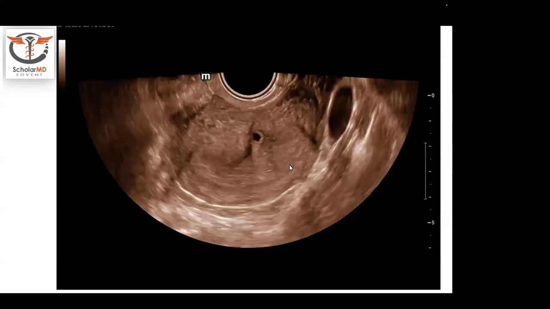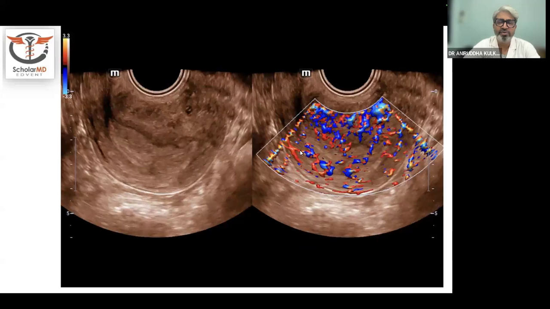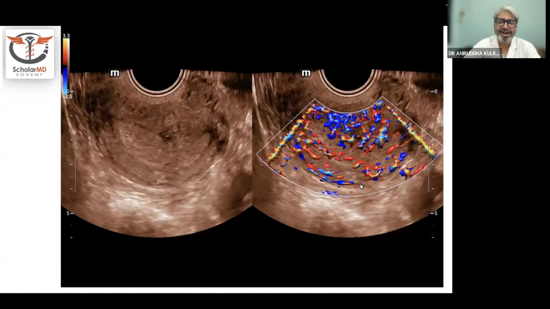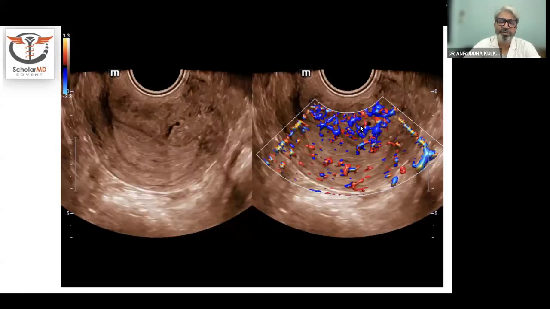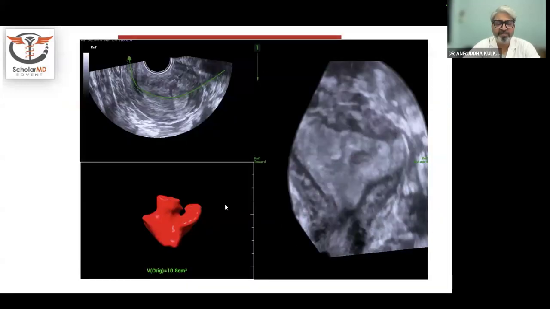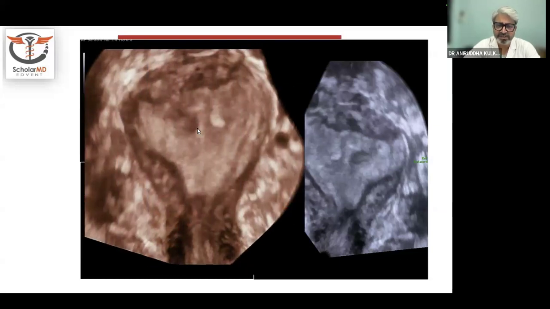Now, if you look at the color Doppler feature, where you can take UMA, that is ultra microangiogram kind of a flow in the uterus, you can see that it is taking the translesional kind of flow features in case of the adenomyotic lesion adjoining that. Now, if you reconstruct the endometrial cavity, here you can see the impression of uterine adhesions, which was nicely denoted on the 2D cine loop. Also it can be seen on the 3D acquisition of the data, very nicely on the endometrial cavity assessment. So this is how you can see that this is endometrial adhesions apart from asymmetrical thickening of the endomyometrial junction.